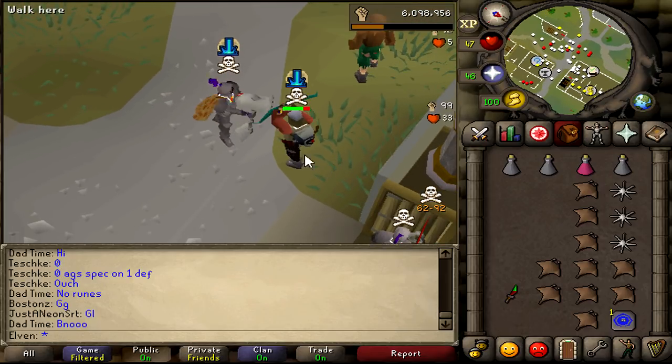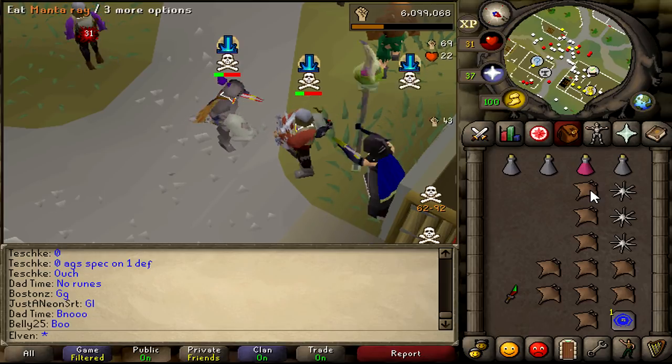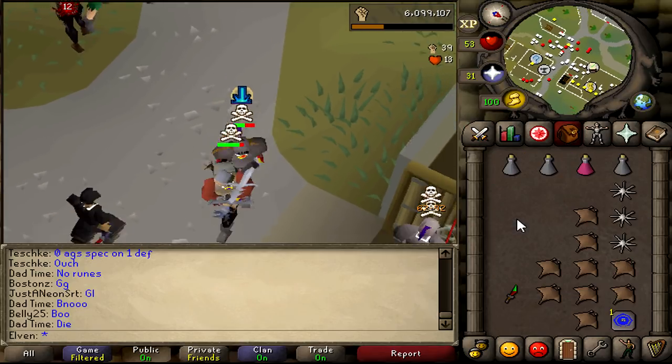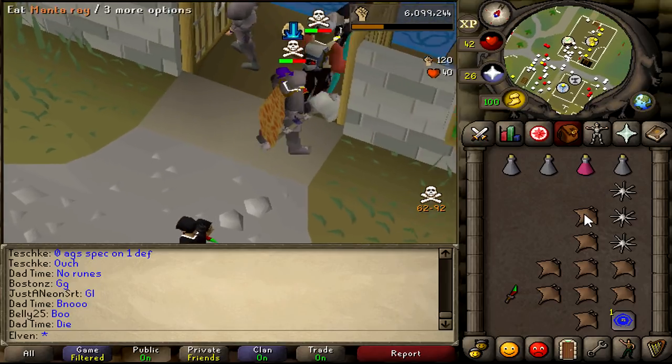Keep going. Oh, Hammer OP. Go, go, go. I've just smited him for AGS. Go. Attack! Oh my god. He's staying. Please kill him.